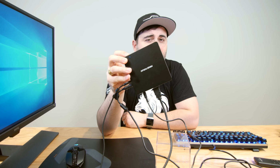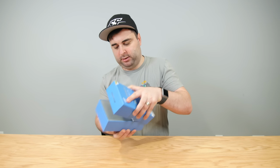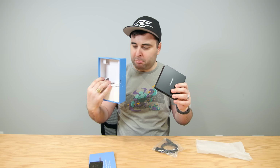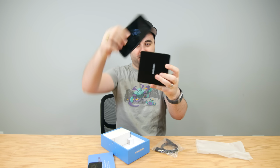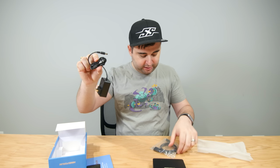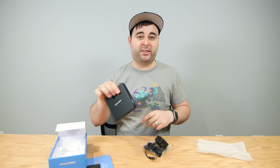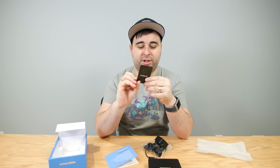This is the Z83-F fanless PC. Let's roll the unboxing. This is it? I thought it would be the size of this box. This is a Pixel 2 XL, all right? This is tiny. In the box, we get the power cable, HDMI cable, the massive and very heavy PC. It's not, it's very light. Quick guide and a thank you for purchasing this PC.